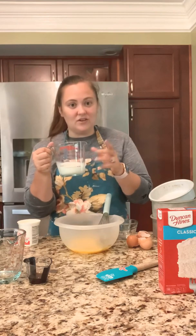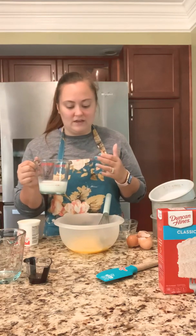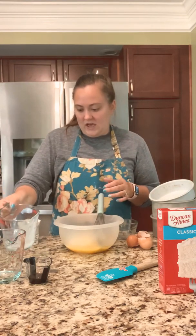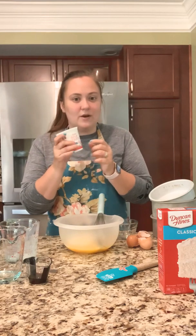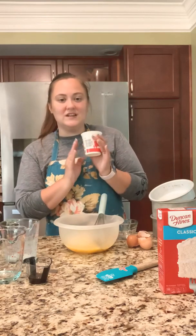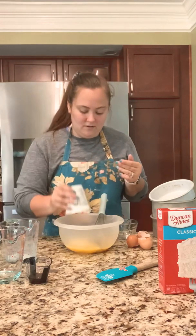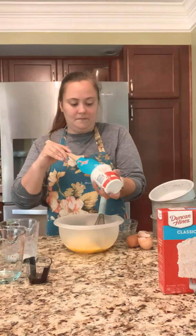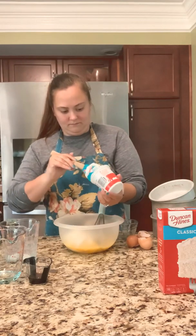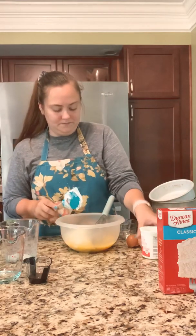My milk, once again, you can use milk, buttermilk. Honestly, you could use creamer if you wanted like a certain flavor of cake. Since this is just a plain funfetti cake, I'm sticking with regular milk. And then lastly, I'm putting in my sour cream. Since I was able to buy it in the 8 ounces, I can just put the cup right in there. But if you didn't buy the 8-ounce container and you just have like a giant container of sour cream, you're using 1 cup. So I'm gonna go ahead and get this in. Perfect.